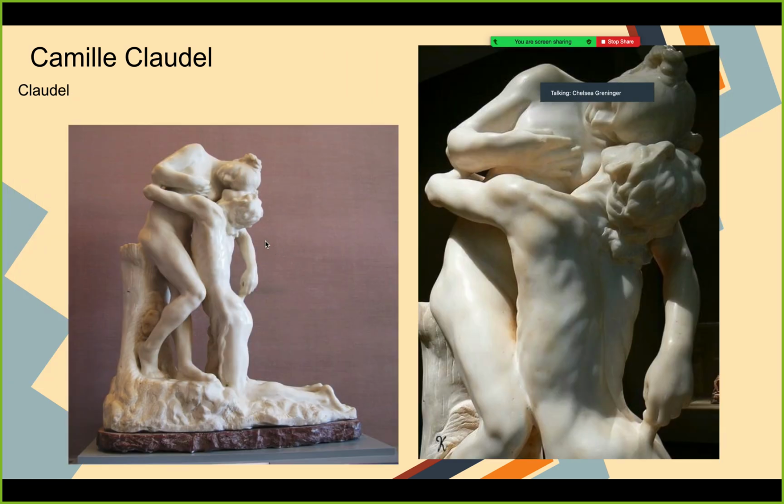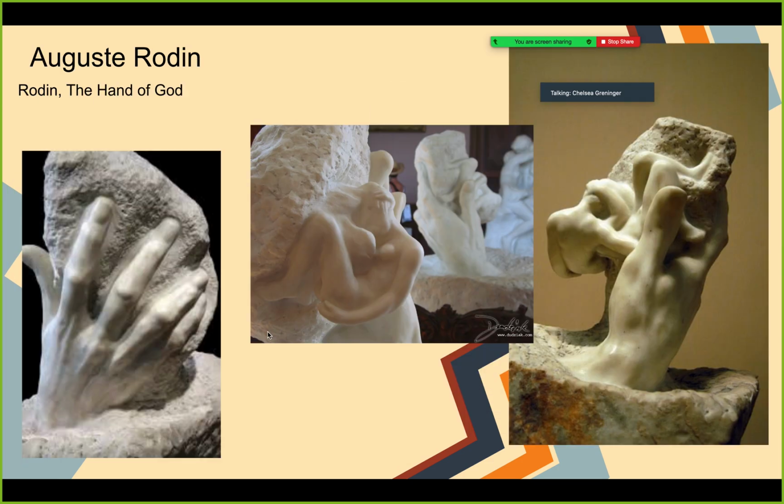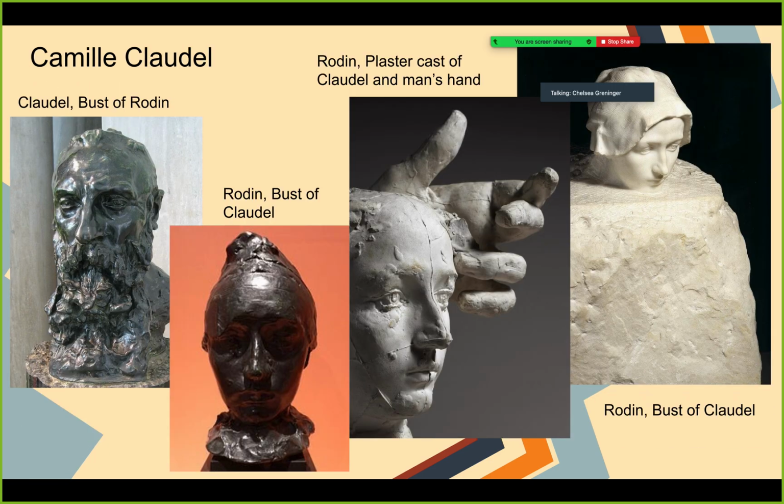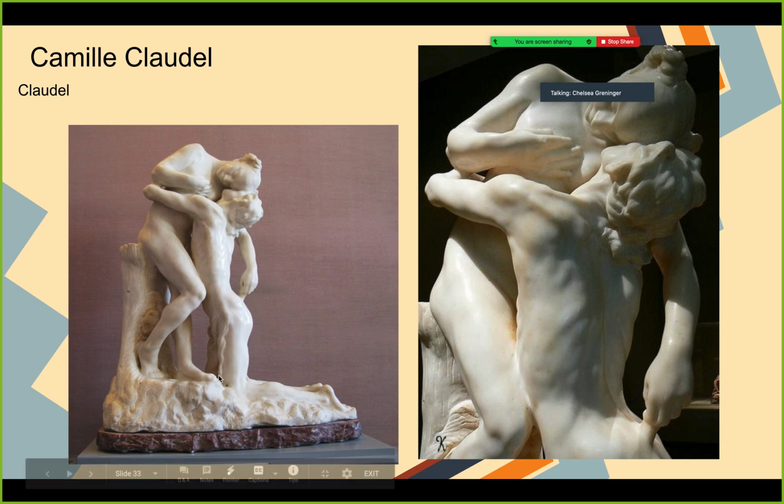This is Camille Claudel's The Kiss. So look at the difference between the two, right? In her version, the female is up on this stump and the male is sort of adoring her. And his version is, I'd say, equal. I don't feel as though the male is dominant in this image. But you can have your own opinions about that.